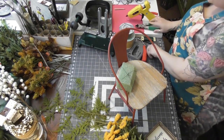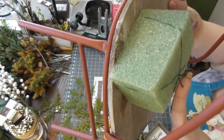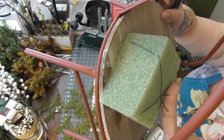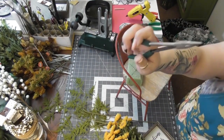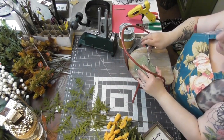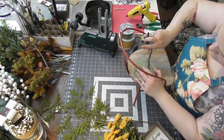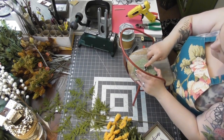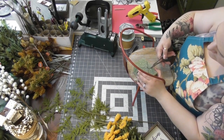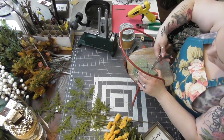So I cut both of those. I twisted them a decent amount. You see here, under here. So I twisted them a decent amount each. And what I'm going to do is take some little needle nose pliers, and I'm going to take these sharp edges and twist them down, and they're going to get pushed right into the styrofoam. You can twist them together if you want, if that's what makes you happy.